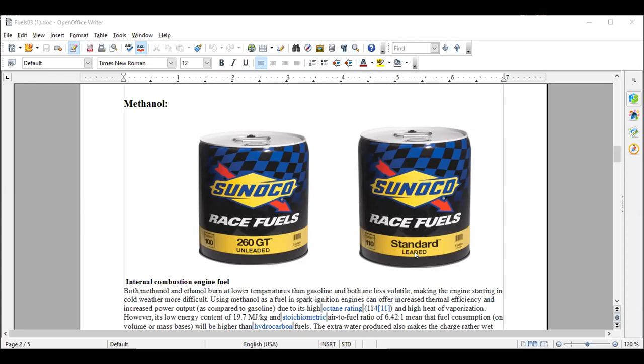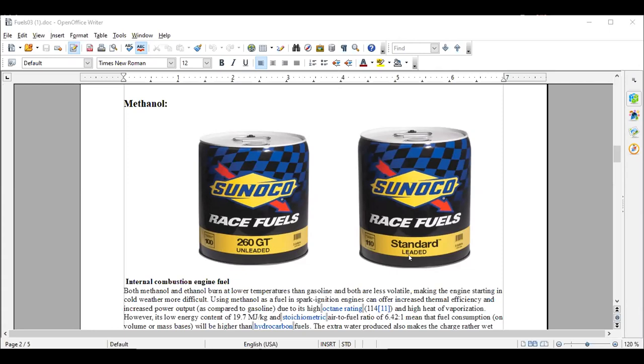So if you have a car that needs high test, do not use regular gas in there, especially if you start hearing bang, bang, bang, bang, bang, bang in your engine. That's a very bad thing to do. Now, in the old days, they used to put lead in there to keep that from happening. Now, lead metal? No, not lead metal. Tetraethyl lead. It's an organometallic compound.